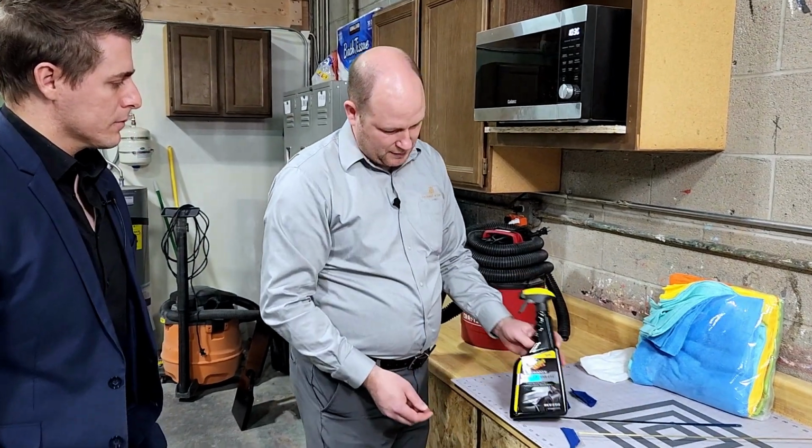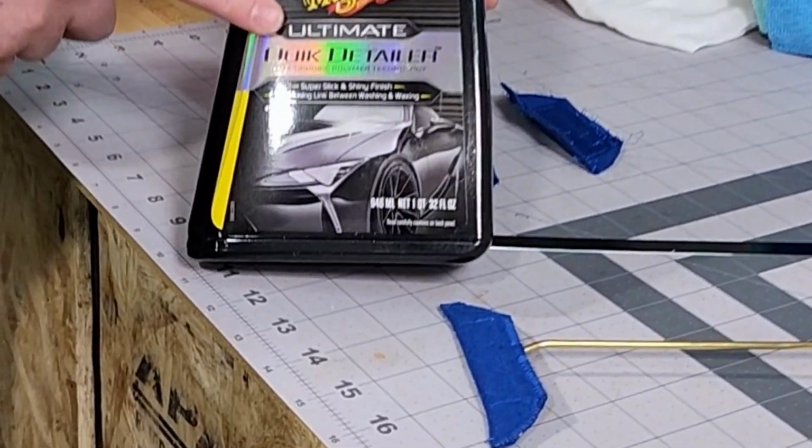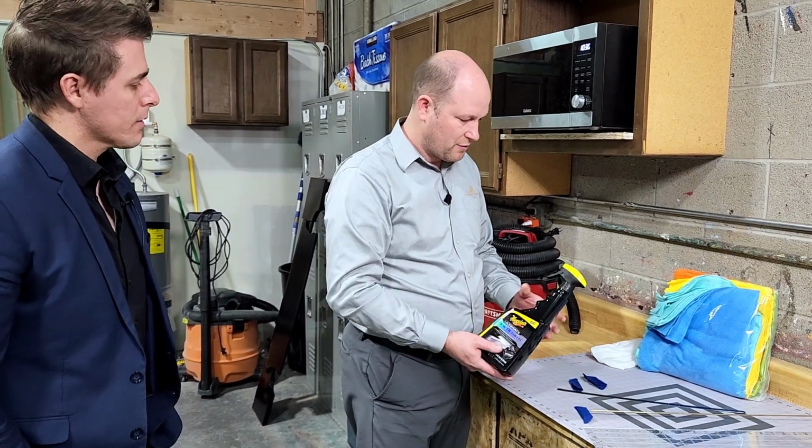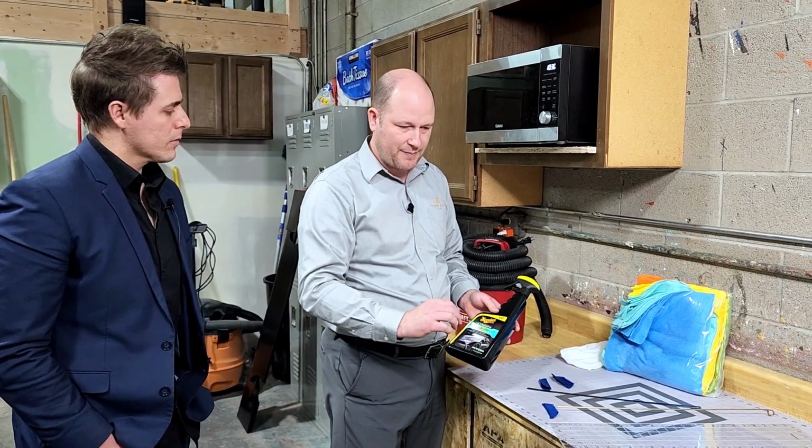This is an auto body product, Meguiar's Ultimate Quick Detailer. If you have a satin finish, you don't want a lot of buildup from waxy products or things like that. So you can use this to take off fingerprints or a little bit of grime that's a little more stubborn. Even on satin. Obviously on a high polish or shiny finish, you could use that too. That's not going to hurt it. But I didn't know you could also use that on satin finishes.